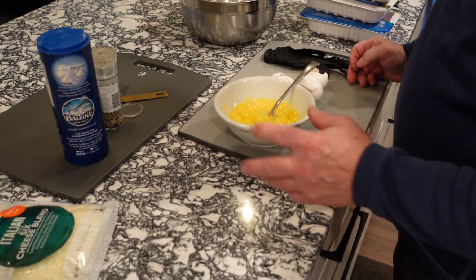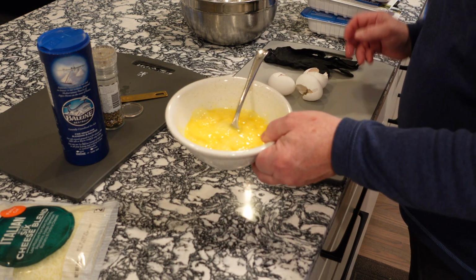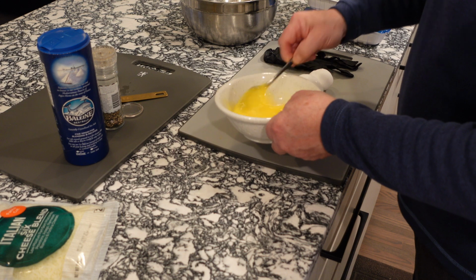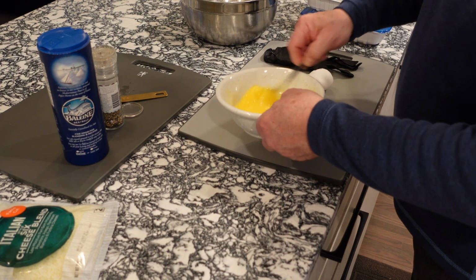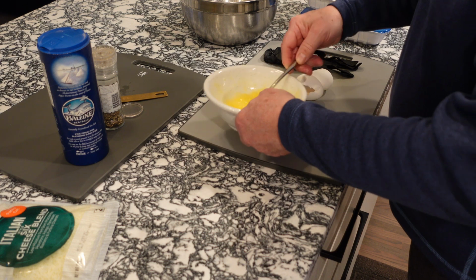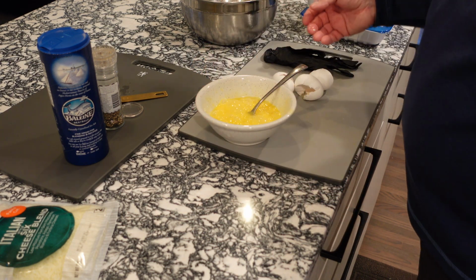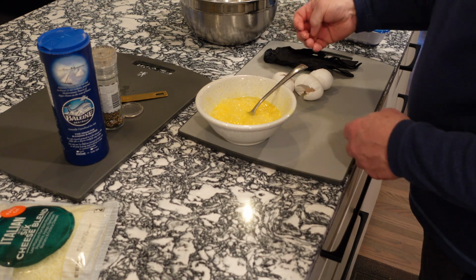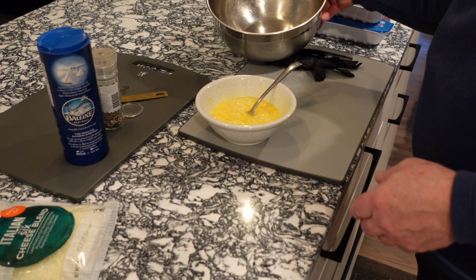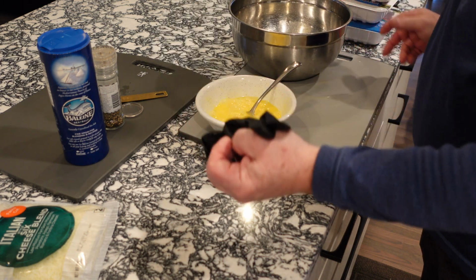Okay, guys, while your quinoa and your vegetables are cooling down, what can you do? Go ahead and get your 3 eggs in your bowl. Give it a whip. One of the reasons I like to put my eggs in a separate bowl from everything else is because you can catch pieces of eggshell in there, okay? Which I just did. And we are going to go ahead and get our turkey in our bowl and get that ready, okay?